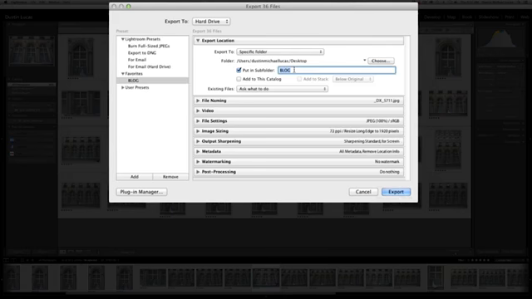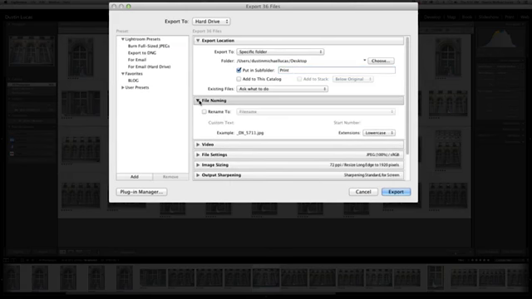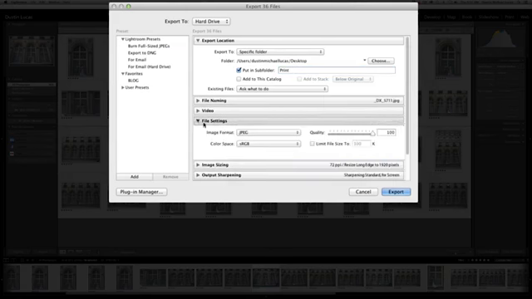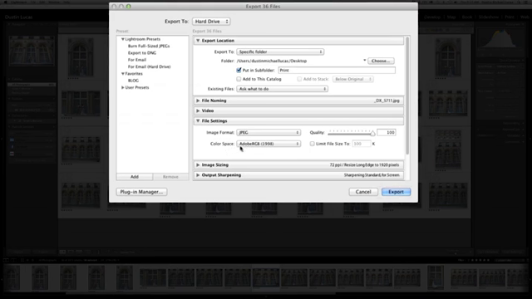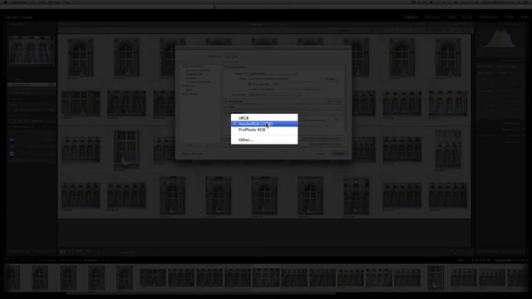But another one that you can do is, say, for print. If you want to rename the files, go through the file settings, of course JPEG. You can change the color space, which I think is fantastic. In Lightroom, you can export out of its native color space, which right now, for all these images, is the native color space of the image sensor. You can change that color space, as I've talked about in a previous article.